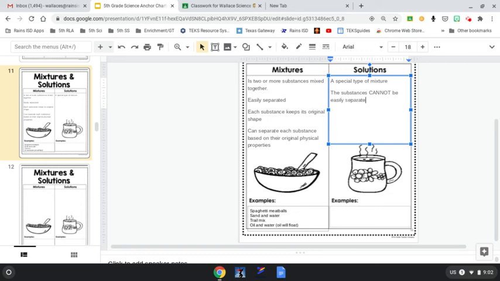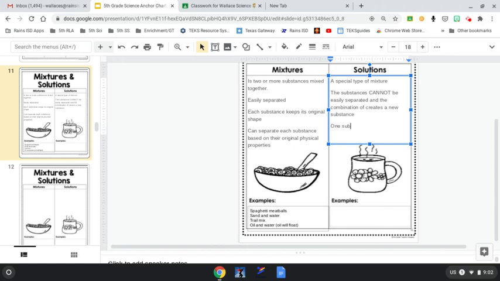So it's not as simple as just picking the peanuts out. And the combination of the substances creates a new substance. And so let's use Kool-Aid as our example here. So we know we have our Kool-Aid powder, we have sugar, and we have water. Once we mix all of that together, we know the Kool-Aid powder and the sugar are going to dissolve, so they are soluble in water, which gives us a whole new product. It gives us the Kool-Aid, whatever flavor you're making, if you're making fruit punch Kool-Aid. So it's not going to be easy to separate those because we have something dissolved in another.